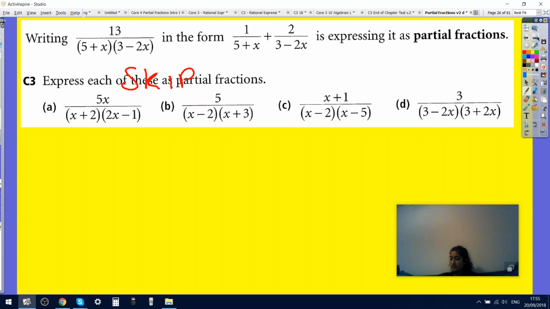Skip. Let's see. Yes, this is the one I wanted to do. How do we do this? Okay. Can you move the question down a little bit? Sorry, I can't see it from your perspective. Yeah. No, that's fine. You don't need to bring it that far down, but yeah. Alright.